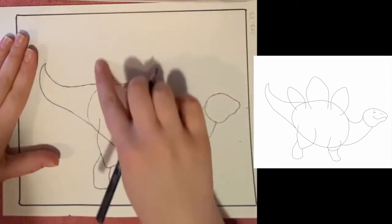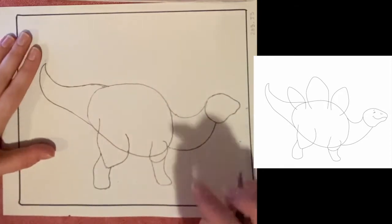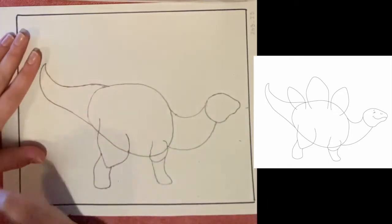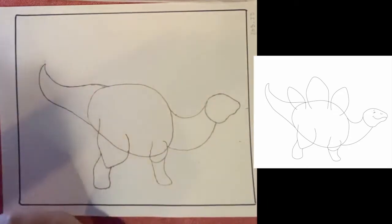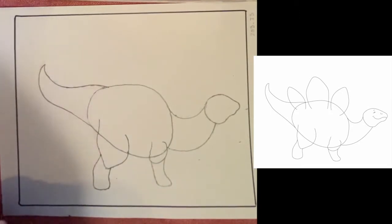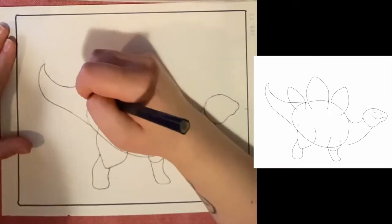All right, now we can add our 3 spikes on top of our dinosaur. I know we have a lot of big dinosaur fans at the studio, so one of you guys is gonna have to tell me what kind of dinosaur this is because I don't remember. But let's go ahead and draw these little spikes.